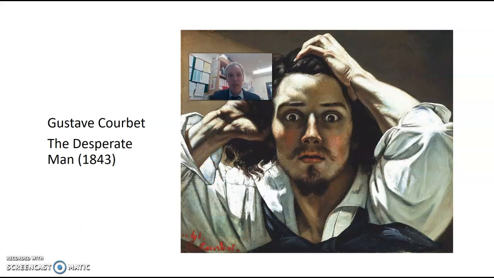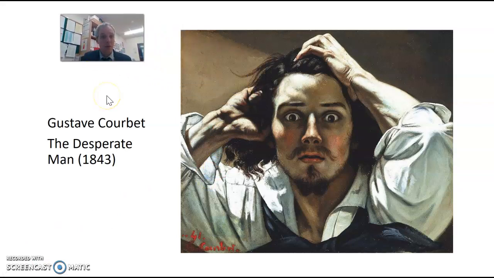Sometimes self-portraits are used to show an emotion. So Gustave Courbet here painted this in 1843, so early Victorian times in Britain. And he was a young man when he painted this. So he was just getting started as an artist. He didn't know what kind of artist he wanted to be. He didn't know whether he'd be successful. And he was anxious about that. He was worried about the future. So he showed that in his self-portrait through his facial expression, through the way he's kind of holding onto his hair. He does look a bit desperate. And I'm sure there have been times during lockdown when we can relate to that.